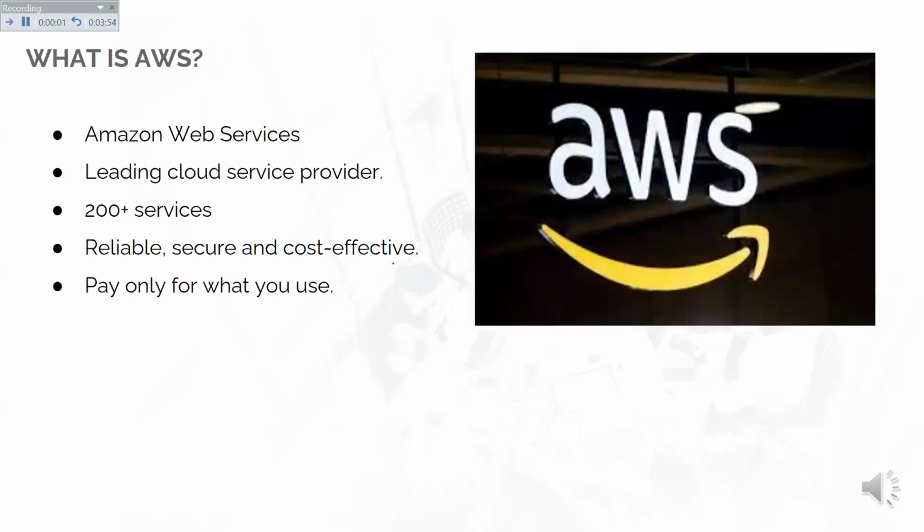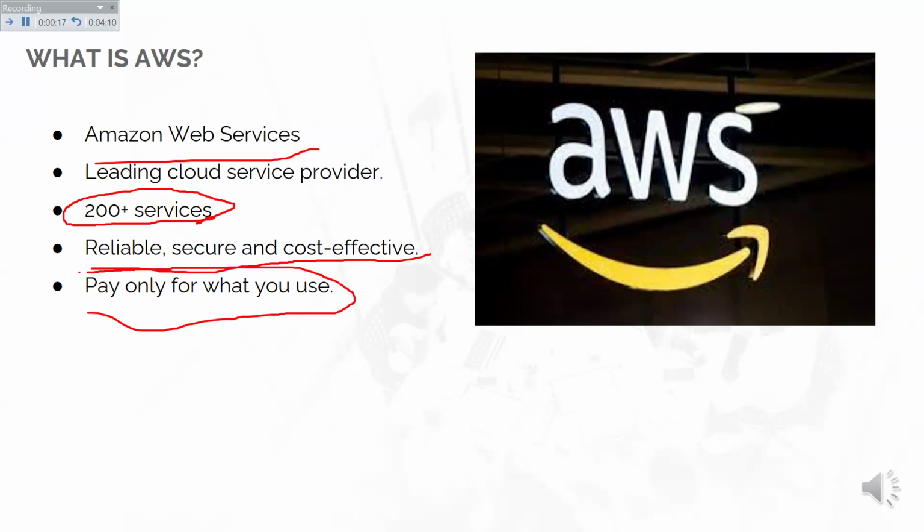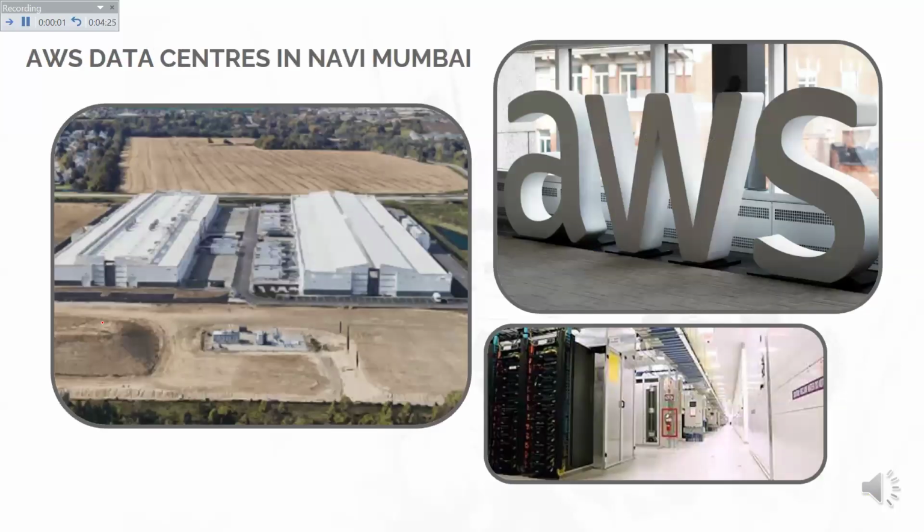Then, what is AWS particularly? It's Amazon Web Services, a leading cloud provider. There are multiple web services: AWS VPC, AWS RDS, Secrets Manager, IAM roles and policies, Lambda functions, and so on. And what's the model of this AWS cloud provider? Pay only for what you use, as we talked about, correct? For the time you have used the AWS infrastructure, you have to pay for that amount only. After that, you can terminate and you don't have to pay anything, right? These are the AWS data centers; this is one picture I have taken from the internet.